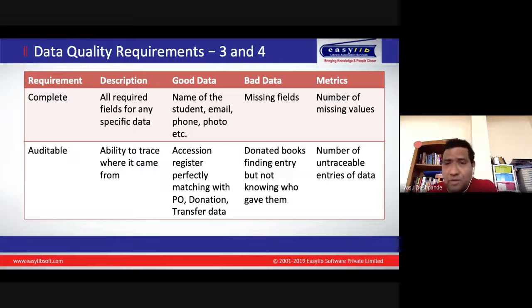But when you move to a different role, or somebody else is taking that particular role, he will be confused. He'll say, okay, the PO says only 19,500, the actual number of books is 20,000. He just doesn't know where the issue is. So that issue is because of the lack of auditability. Again, here you want to make sure that you measure the number of untraceable entries of data to make it appropriate.